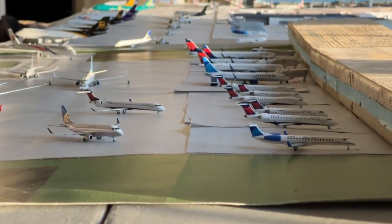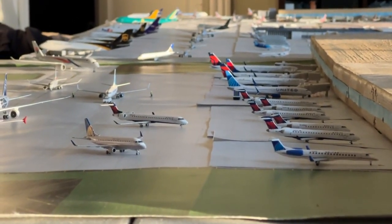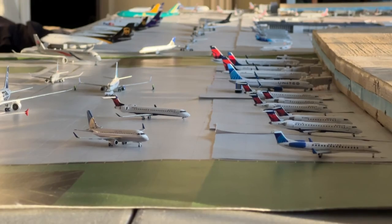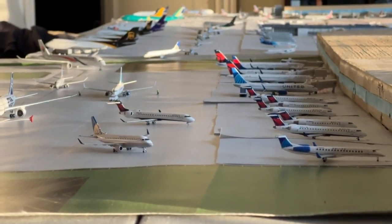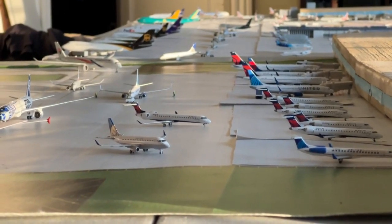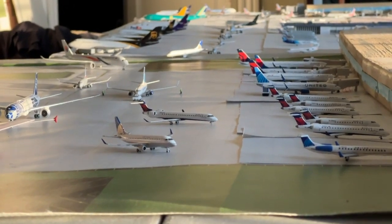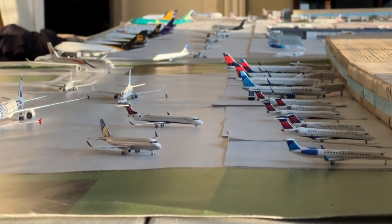This aircraft is currently coming in from Oklahoma City, and now it's going to be heading out to St. Louis. We have a 200 over there. This aircraft's going to be making a flight today, coming over in from Marquette, Michigan. This aircraft's now going to be making a flight today over to Glasgow, Montana. And we also have a 900 there at the end coming in from Grand Junction, and now it's going to be making a flight today heading over to St. Louis too. So quite a nice variety right there.